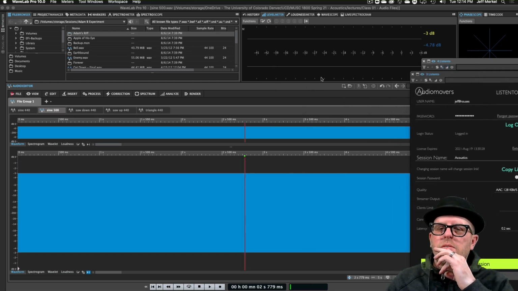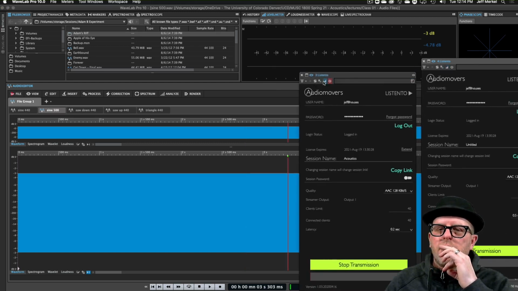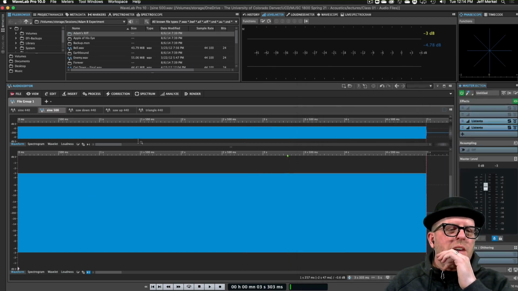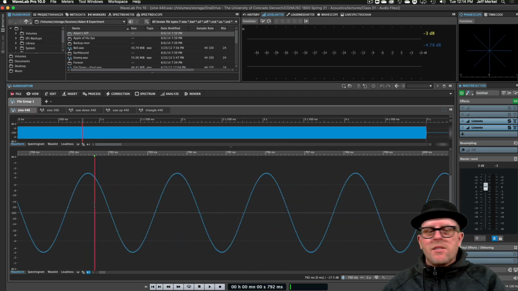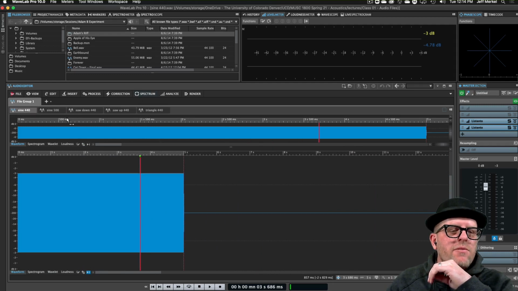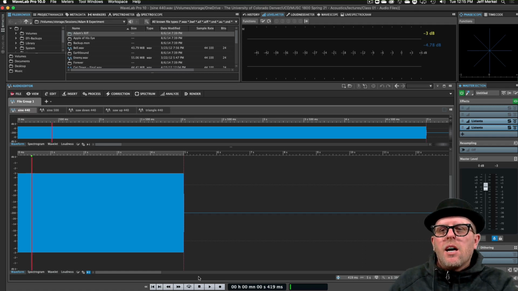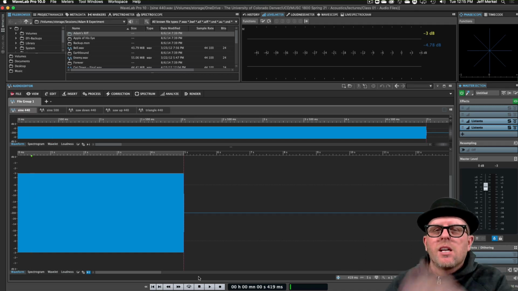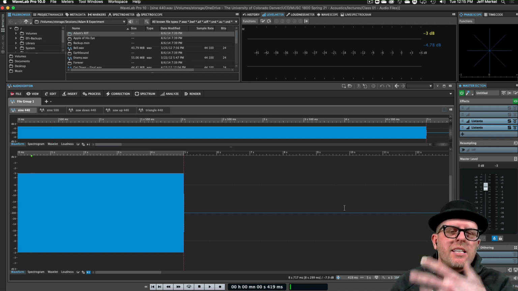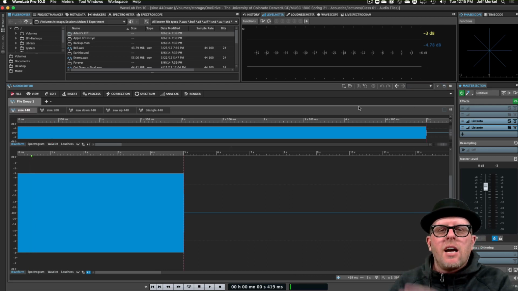Okay, I'll hide those for now. So what I have here is basically a sine wave at 440. Zooming in on this, you can see that we have a sine wave. We're going to talk a lot more about sine waves coming up next class. But if we want to look at something like pitch, here's a sine 440, which we know is an A440. I'm using Wavelab right now. You're going to see me use Wavelab throughout the semester. This is my mastering environment. It's a different kind of workstation than your traditional DAW. I'll use Ableton and a lot of different stuff, but this is my main one for sciencey type stuff. It has a lot of cool metering, and there are a lot of good reasons for using Wavelab, but I'll use other DAWs as well.